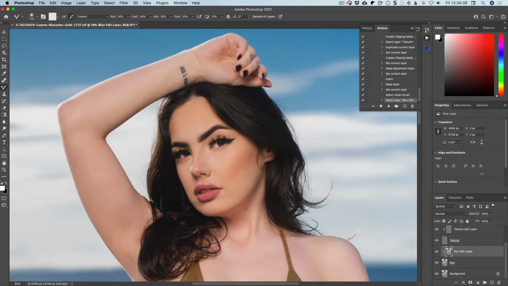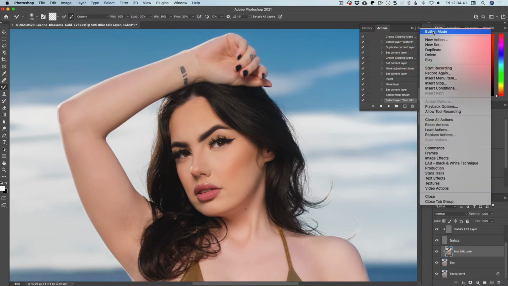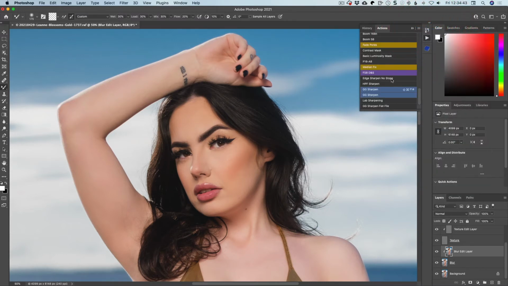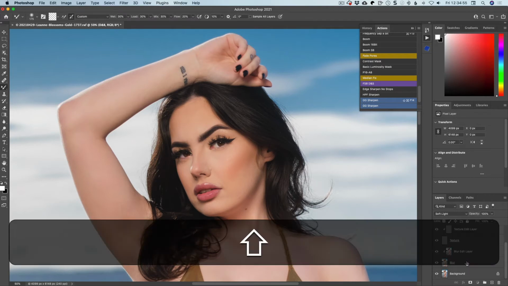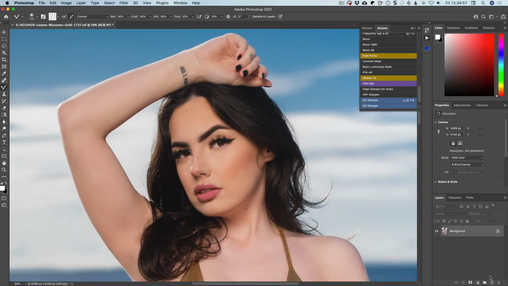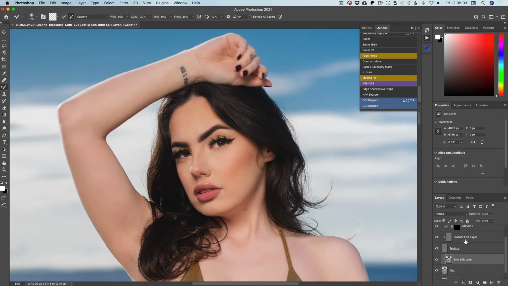Now, if I come over here to my actions in this little panel here, we can see we've got button mode. So button mode creates these little buttons, and so we can see this is, I made it purple. So that's FSA, just dust and scratches. All right. So I can test this all together by literally grabbing everything we've just created there and deleting it. And then we just come in and we press the button. And that's created all of our layers ready to go.